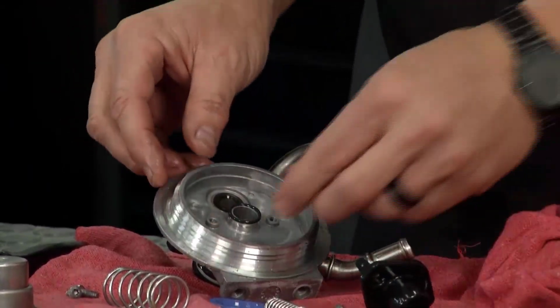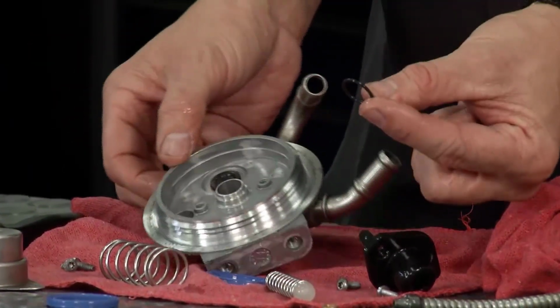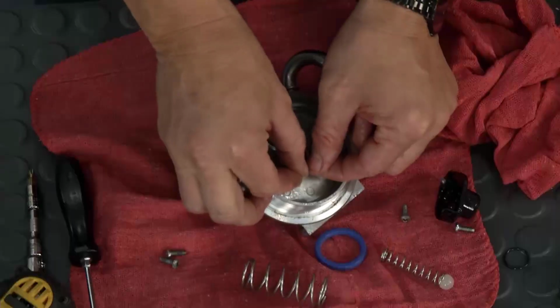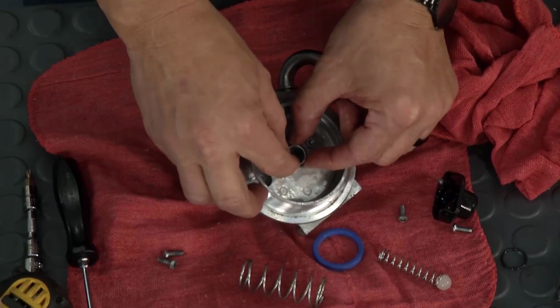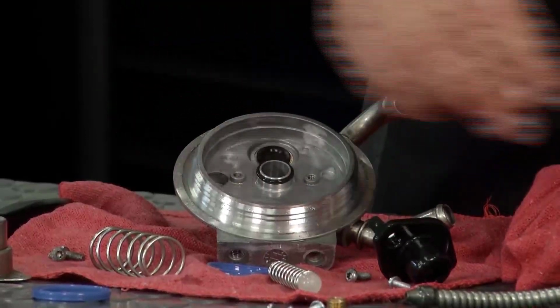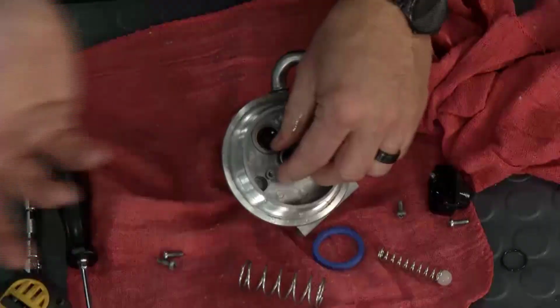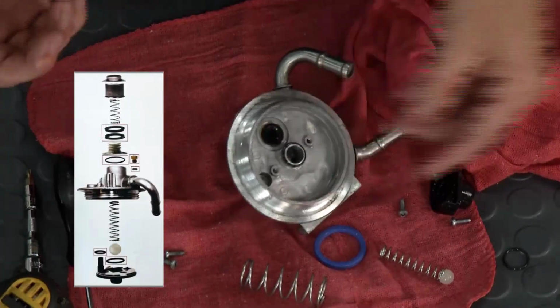And located right here is another little O-ring. So this O-ring here, they all come in the kit. You can put that on there like that. And then what you want to do, once again, just lube everything up. Pretty simple process, and like I said, just follow the instructions. I mean, they're all right there. It goes just like that.